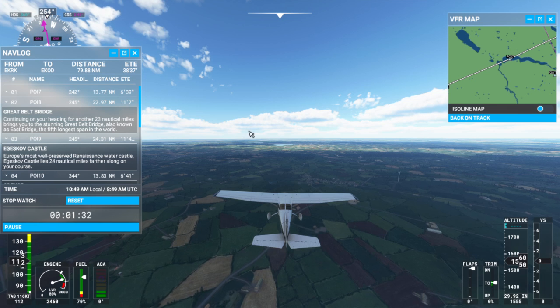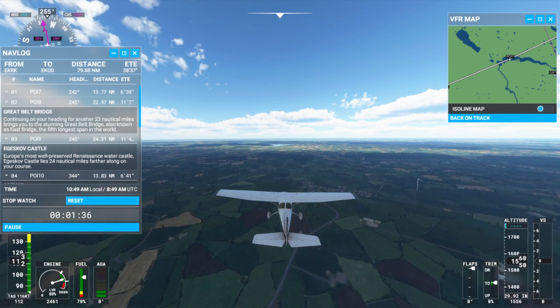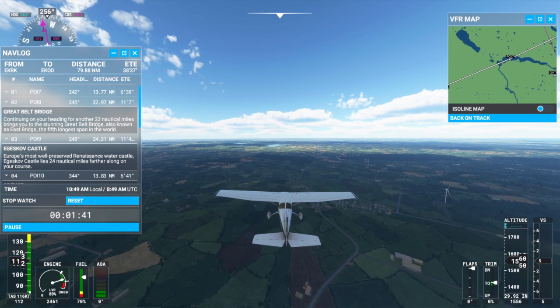So, history. Originally, ferries entered service in 1883.